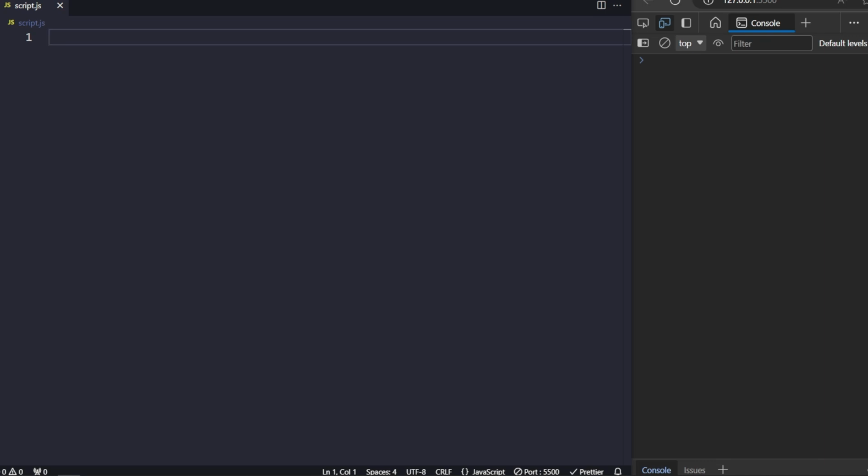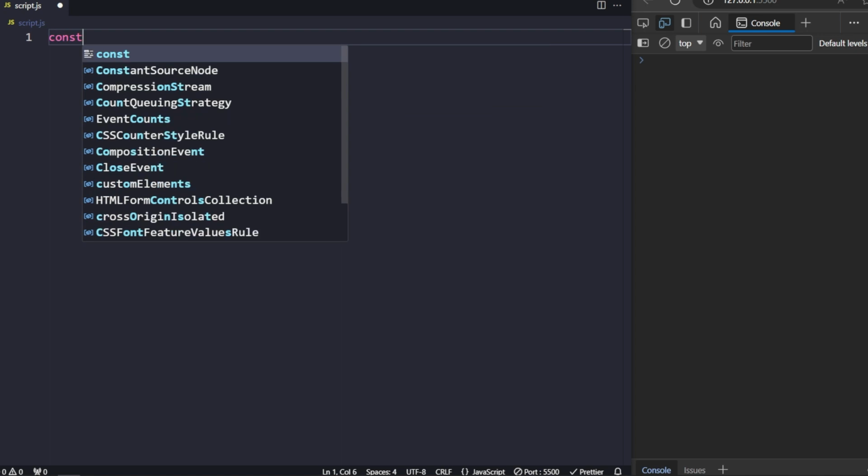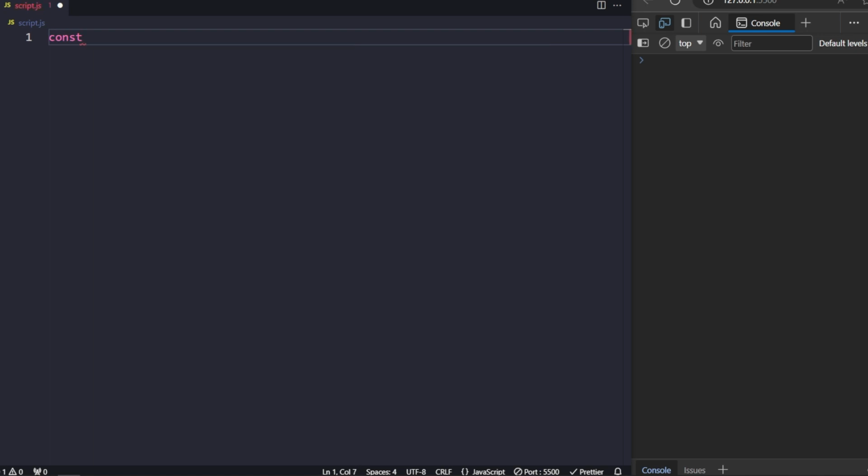Okay, so now we'll talk about JavaScript objects. A JavaScript object is a data type that we use to store various key collections or more complex data types. We create an object using an object literal. So let's create an object. I will use the const keyword. You can use var or let. There is no restriction, but const is the recommended keyword for creating an object.